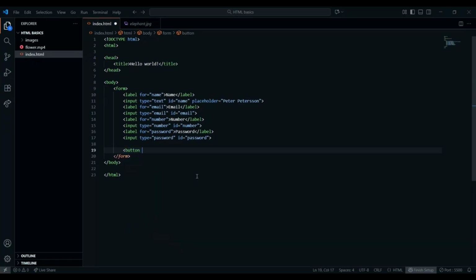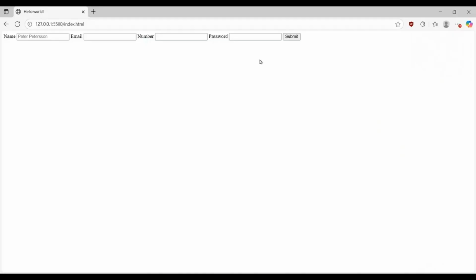So let's write button type equals submit, because they submit the form, and then you can write submit and click save. And so now, as you can see, we have a button inside of here, which doesn't do anything right now, but later on I'm going to show you how to make this one work.